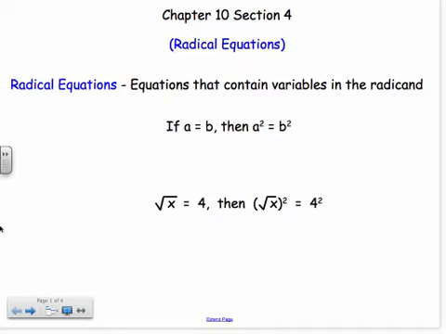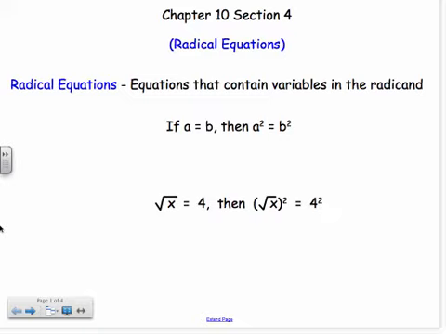So far we started with graphing radical equations, and then we took radicals and simplified them, and then we went a little bit further and we made actual expressions with radicals and simplified those. Now it's about time we throw some radicals in some equations to try to solve. So a radical equation consists with our variable being inside the radical, or being in the radicand, I guess you would say.